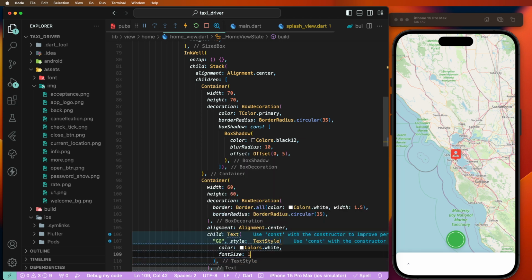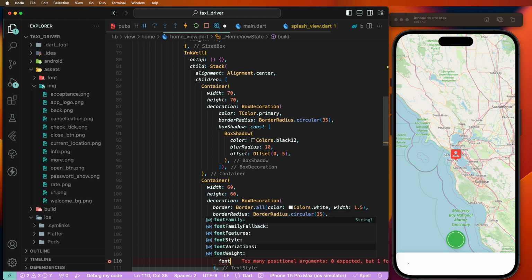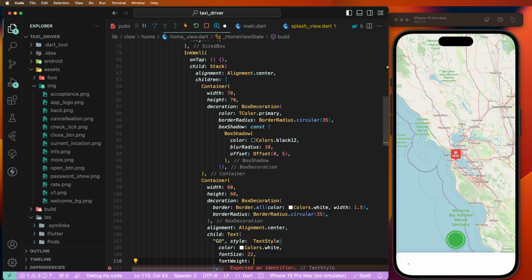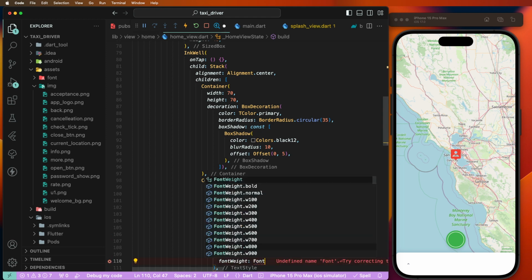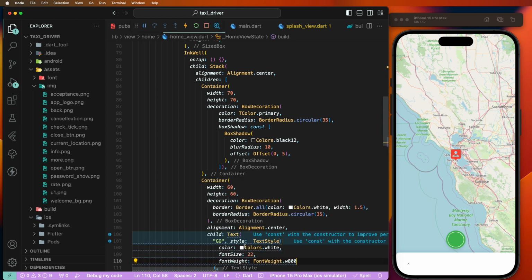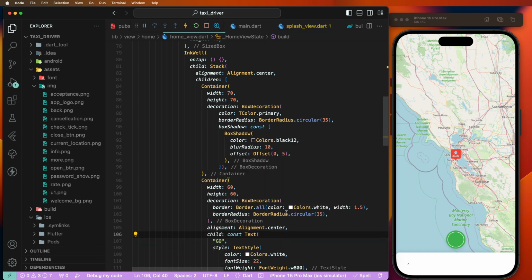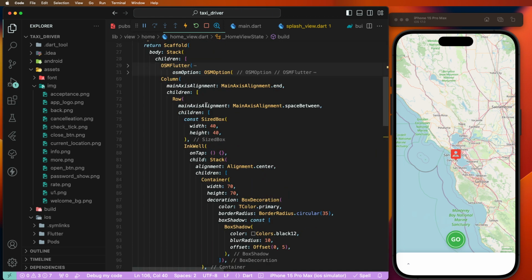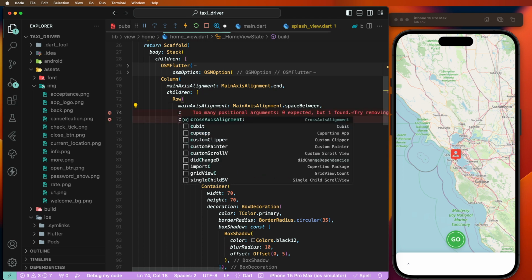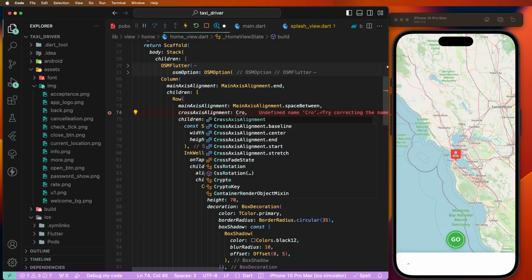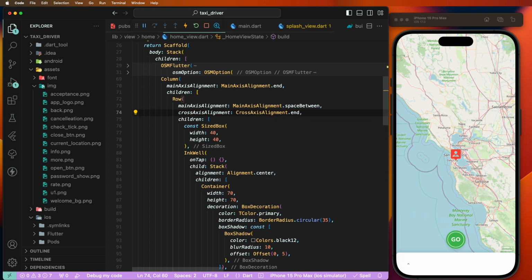Need to give this here the font weight. Give this here font weight 800. At this sets here, then give const value sets this here. Now need to check. Now this is the buttons displaying good for this UI, and also need to create here the cross axis alignment. Need to set here the end like this sets.